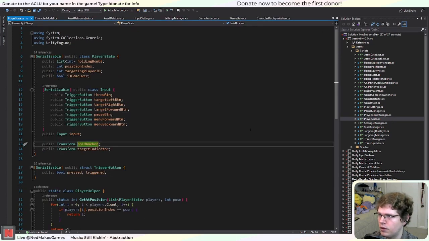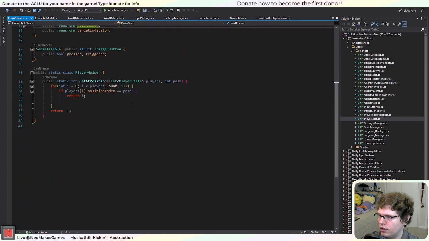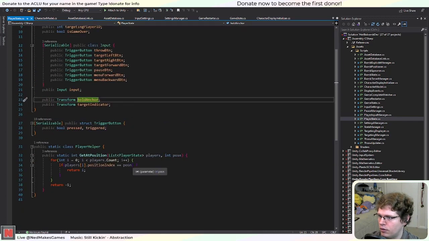I guess it just depends how I want to handle it. Usually I like to separate the game logic code from the display code, but this game is small enough I don't know if it actually matters that much.